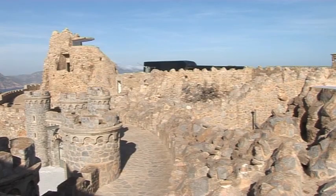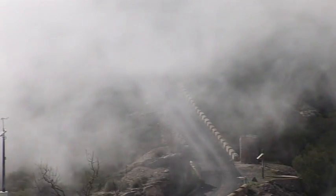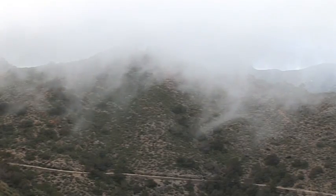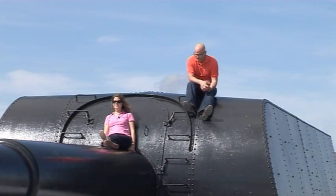No. And no matter how many times we've been up, there's always a different outlook that you get from whatever weather it is. And I've never been in here when the mist's rolling in and it's as if the guns have gone boom and all the clouds of the smoke. All the smoke from the guns. I'm looking forward to going into the tunnels. We've brought our torch this time so we can go down below and explore the engine houses. Well, let's go and explore.